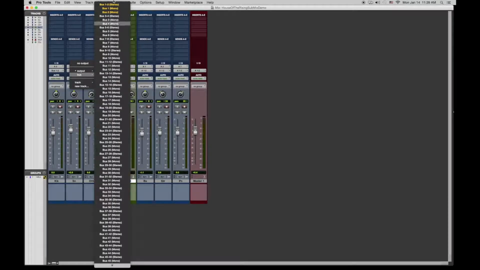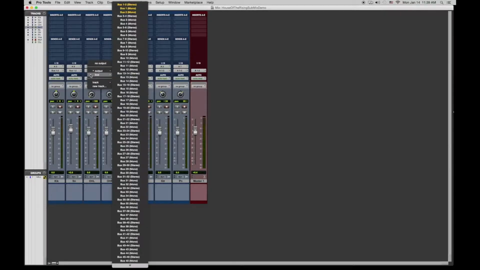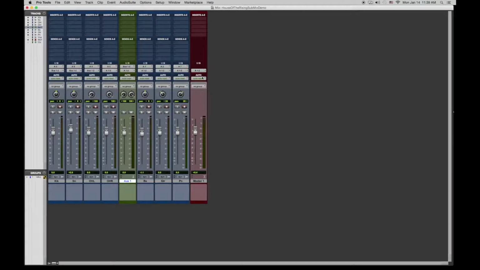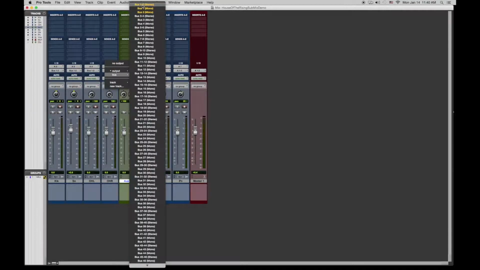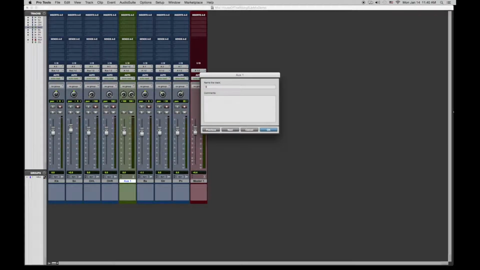So now the output of these 4 drum tracks does not go to Avid 1 and 2, which is our master bus. Instead, it goes down bus 1 and 2, a secondary destination, which we have then assigned to an aux track, which I'm going to label drum sub.